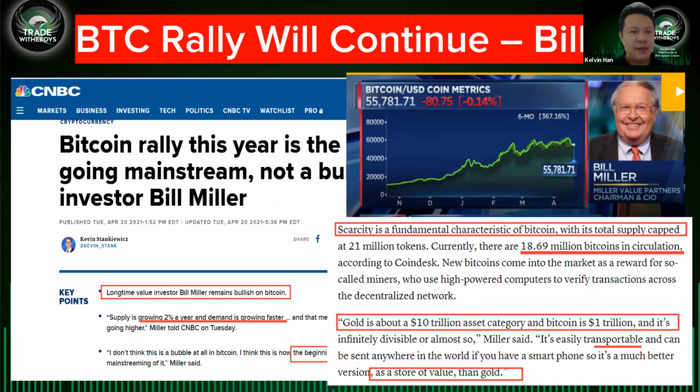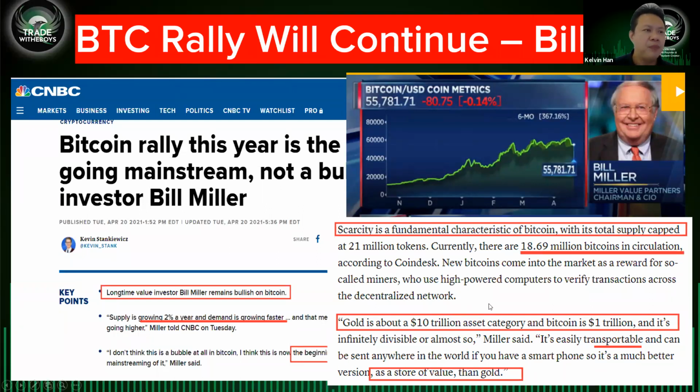I'm sure some of us know that some of the whales actually bought a lot of Bitcoins. So the question is: if they are not selling and the available tokens are not that many, and there are so many multi-millionaires and billionaires running around the world, won't they be interested to buy some? That is the first thing you must understand in terms of the Bitcoin that's available in circulation.